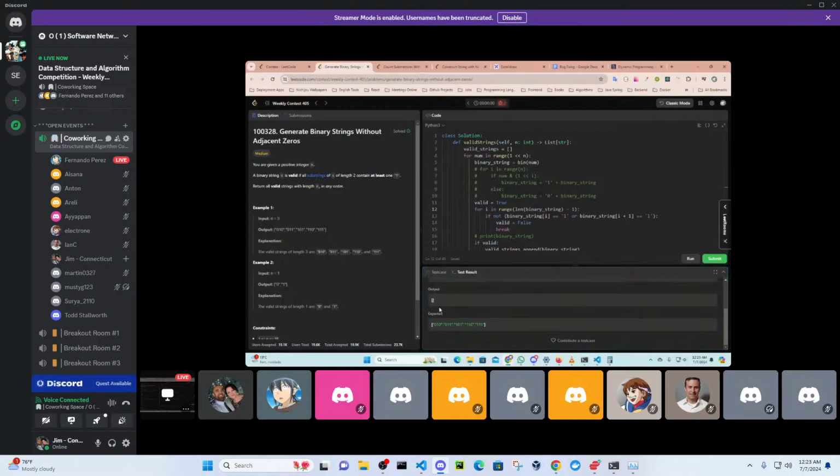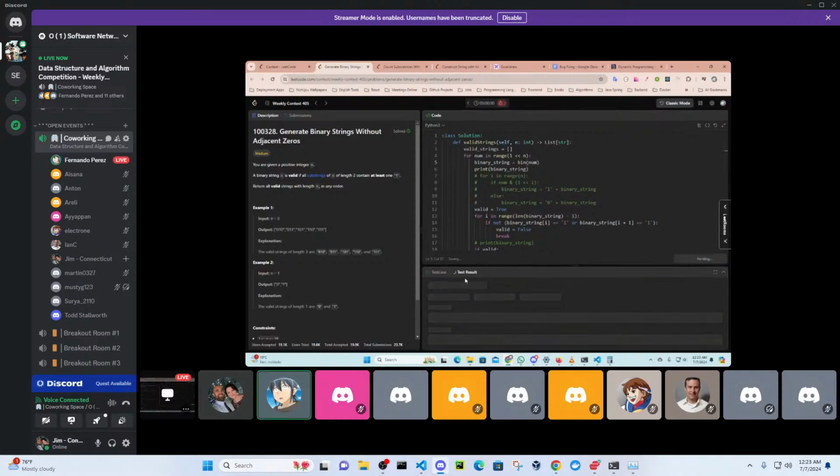There must be something weird. Oh, I remember. For Python, the first 2 characters are 0 and b. That's weird, it's some standard. So you just need to skip that part.